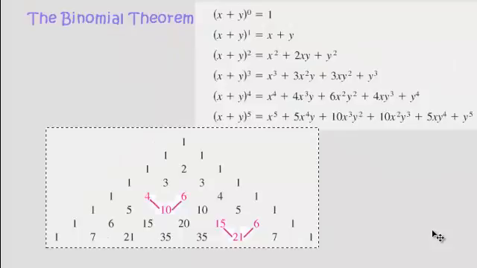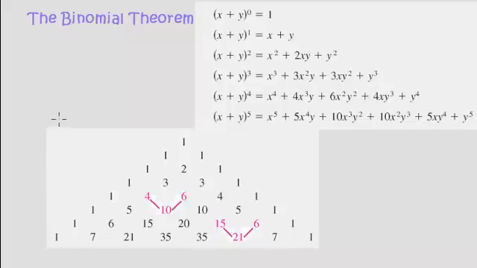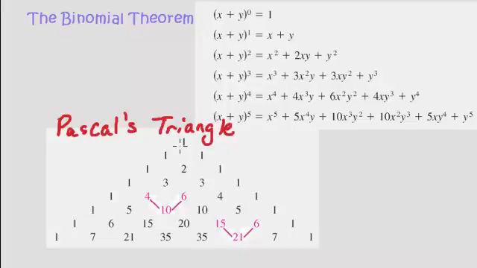Pascal's triangle is pretty handy. Pascal's triangle is created using a little, let me write down Pascal's triangle. A little procedure: you write down your first 1, then you put a 1 on either side, and then you make the next rows by adding. You'd add the 1 to 1 and get a 2, you'd add the 1 and 2 and get a 3, the 2 and 1 and get a 3, the 1 and 3 to get a 4, the 3 and 3 to get a 6, the 3 and 1. And this is another way to get these coefficients.